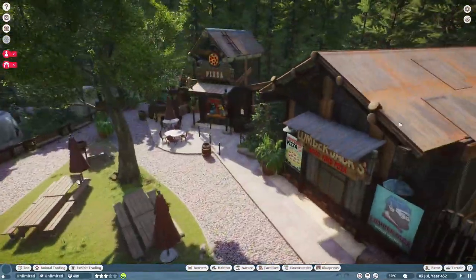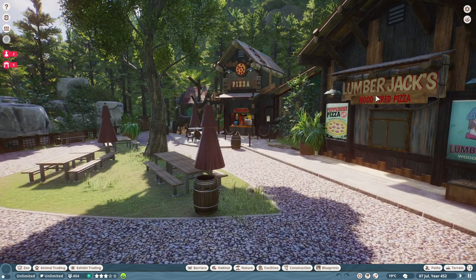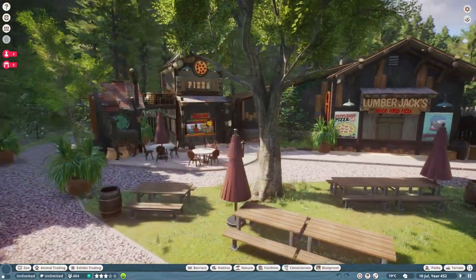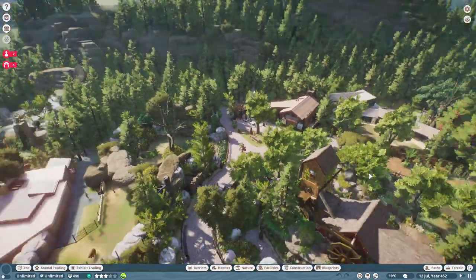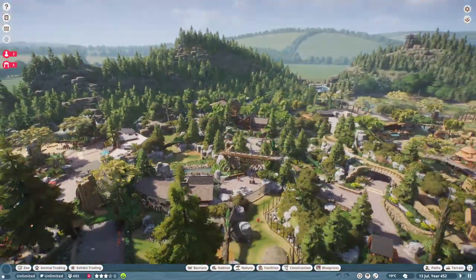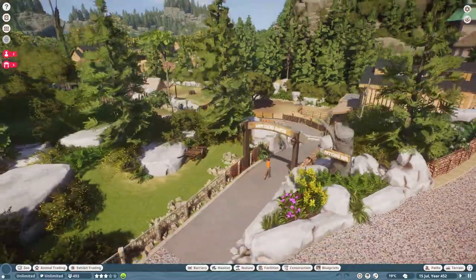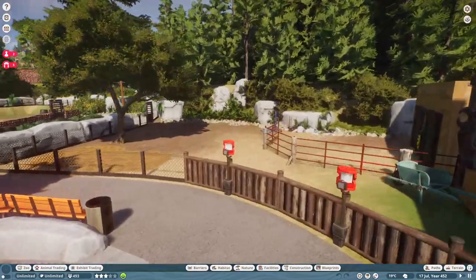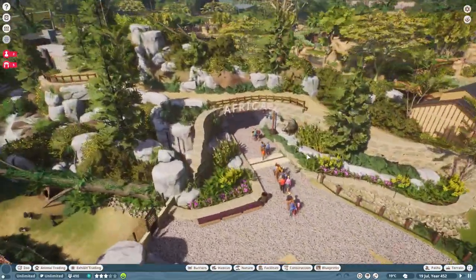We've got the Lumberjack Pizza that I stole from Pine Mountain — actually Savannah said be on the lookout, she may jump back in and give Pine Mountain a go again once the Twilight Pack comes out. So that's just the little wood fire pizza area back there. But I think there are a lot of cool directions we can go. Remember even the Lost Creek Ranch and petting zoo down here — we can make this really fun, kind of get real spooky down in here with whatever they give us.